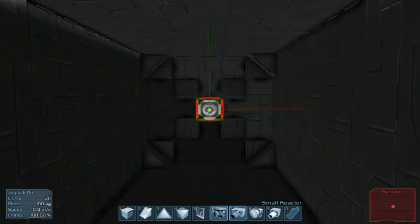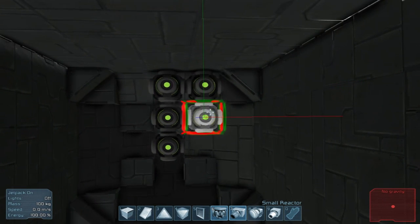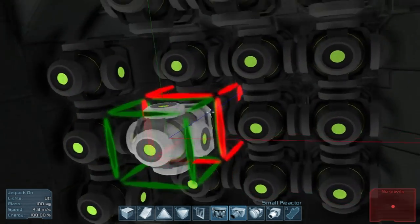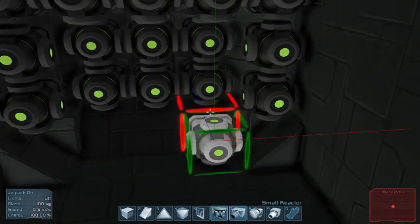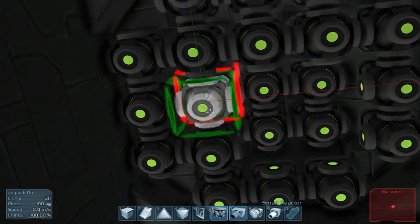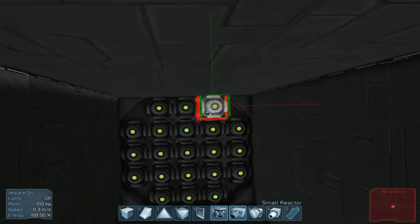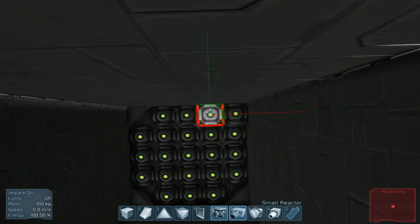Alright, so you don't really need... Well, take that back. Don't listen to me about what you need. I have no idea how much power you need for these ships. I just pretty much fill them up with reactors, because it's creative mode, and at some point I won't be able to do that when the mineral mining stuff gets put into place. So until that happens, I kind of just put whatever you can think of.